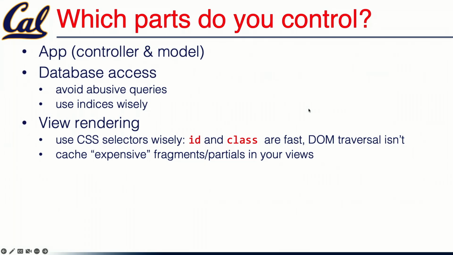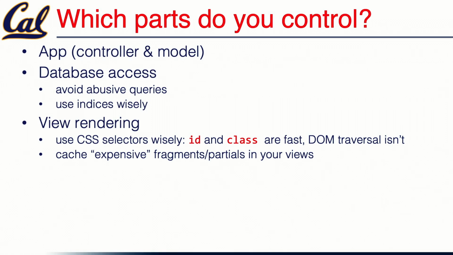So, for example, we've seen versions of this before where attaching IDs and classes to elements is not only useful for CSS styling, but it actually makes the browser traverse the DOM a lot faster. Right. So, for example, if I want to make sure that a certain element of my page has a certain appearance, one thing I can do is attach a CSS class or ID to it. That lets the browser find it really quickly.